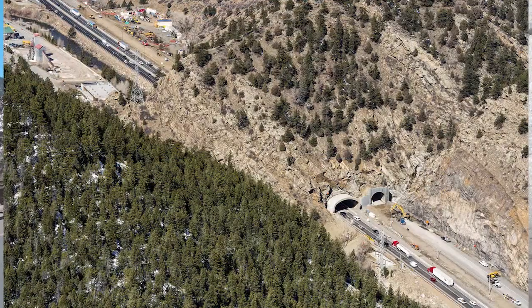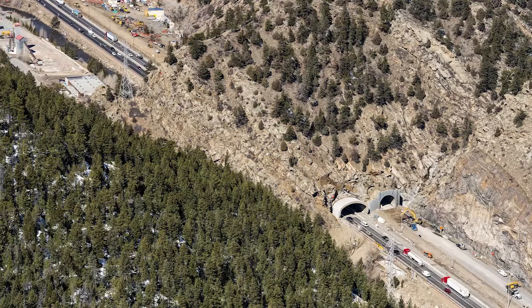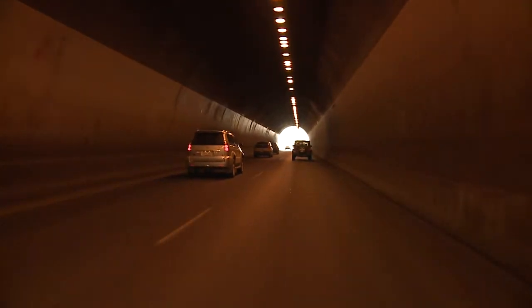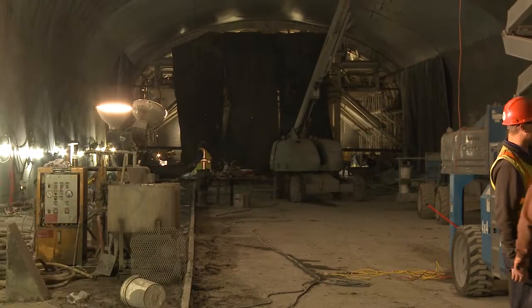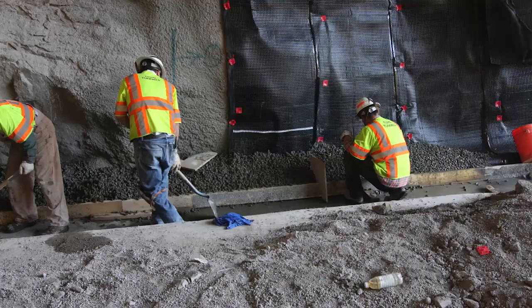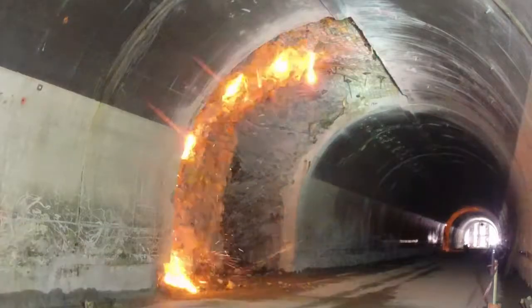The tunnels lie 30 miles west of Denver, and at just 700 feet long, the two-lane tunnels had become a notorious choke point. Parsons Brinkerhoff, along with Ye and Associates, served as a sub-consultant to the Atkins Global Design Team and was responsible for preparing the plans, specifications, and quantities for all aspects of the underground work.